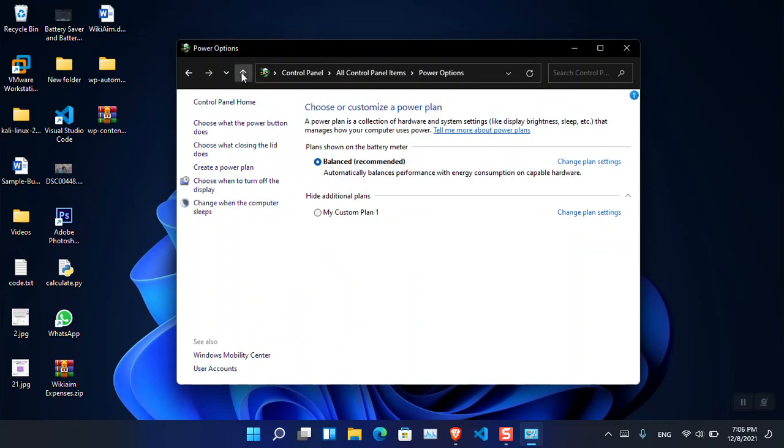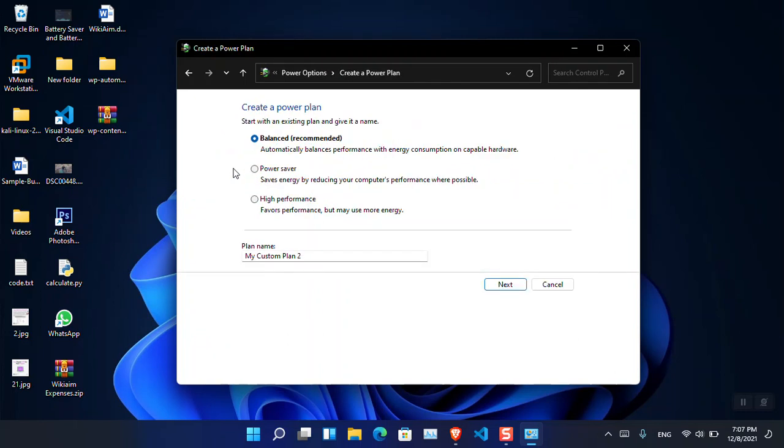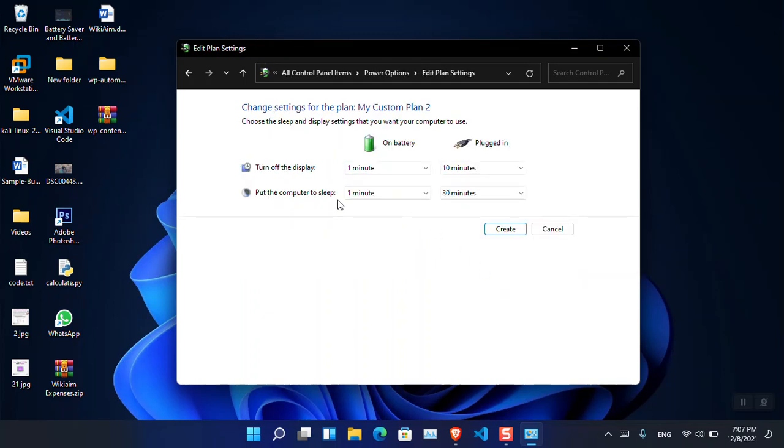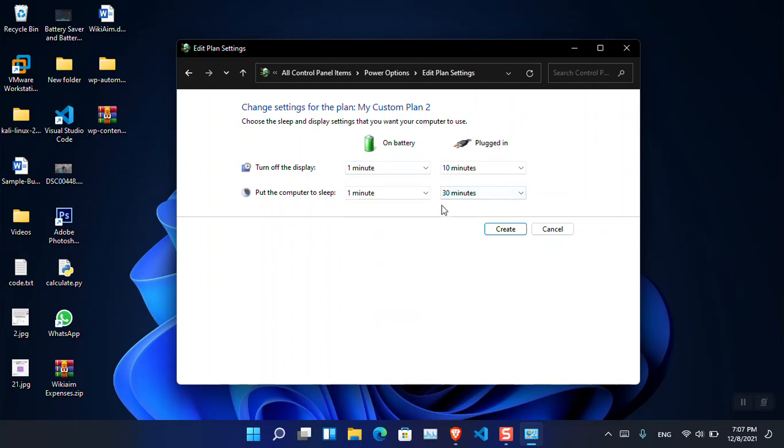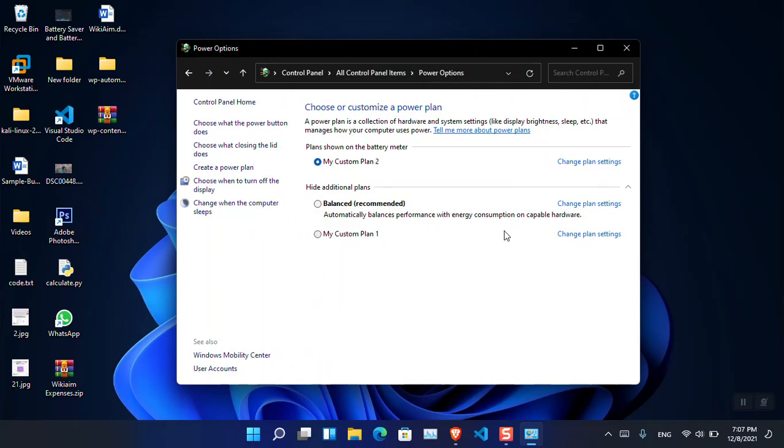Now the other thing that I mostly look for is creating your own plans. So here you can see that, as I said before, there are power modes: power saver, balanced, and high performance. If you want to create a custom power mode, you can create it from here. Just click on it, and from here you can adjust these settings the way you want: balanced, power saver, or high performance. So for now, let's go ahead and choose Balanced, which is also the recommended one, and then click Next. From here you have to configure the display settings, like when the display should turn off after 1 minute or 2 or whatever. You can see that the settings are here. Then click Create. Now you can see that the settings have been applied.